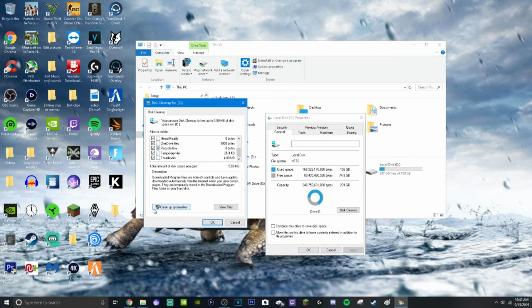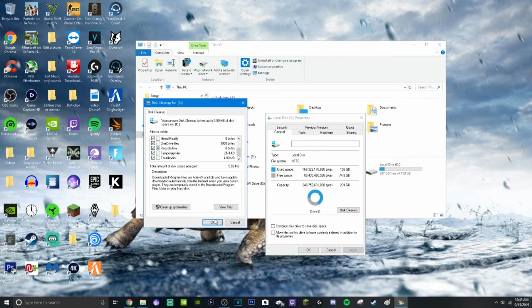And then you could also click clean up system files, but this takes a long time if you have big files on here. I did it last night and it took me about 2 hours to delete a file off of my computer, but it does run 10 times better now. So if you don't mind waiting a certain amount of time, you can pause the video and come back when you are done with it. But this is just my suggestion. I personally say do this, but do it when you have a lot of time on your hands.